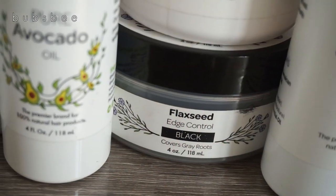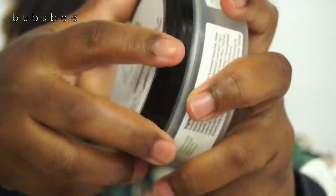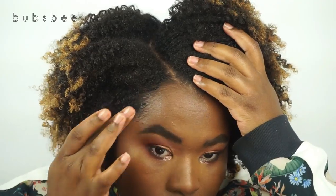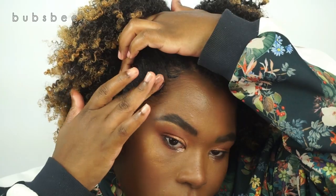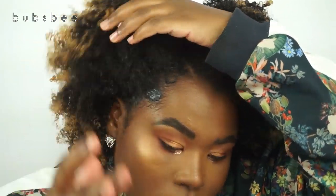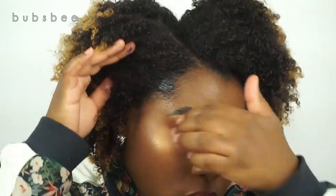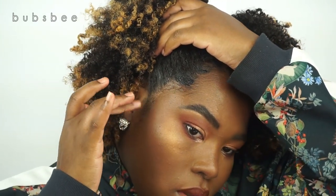So I wanted to do my edges just a little bit. So I'm gonna use the flaxseed edge control in black. So I love that this can cover any grays or cover a thin hairline if you do have one. This comes in handy when I go through postpartum shedding and my edges are looking pretty thin. This is going to moisturize my edges, but also give me some coverage, which I do need. At this point, I don't need it, but I love the hold it gives. It gives me a flexible hold, but it does smooth my edges down really, really well.